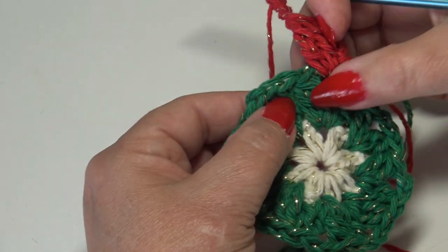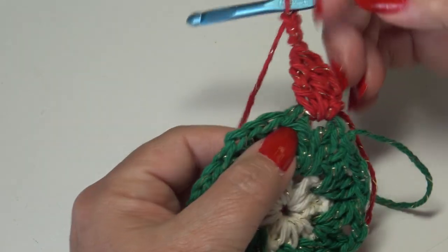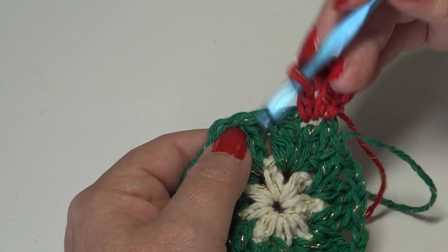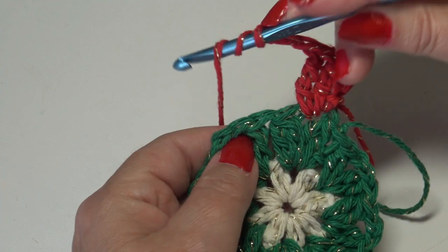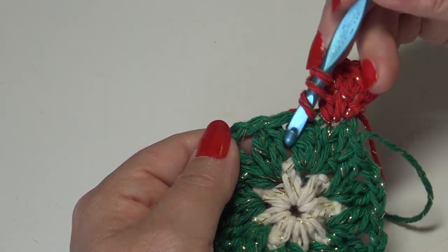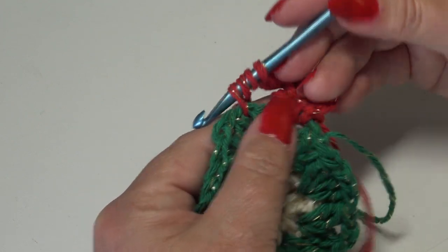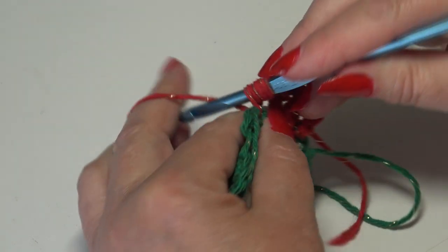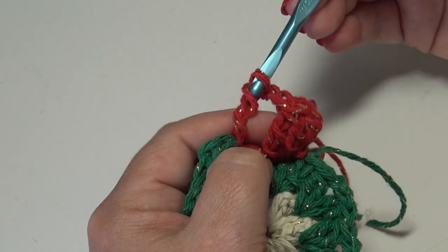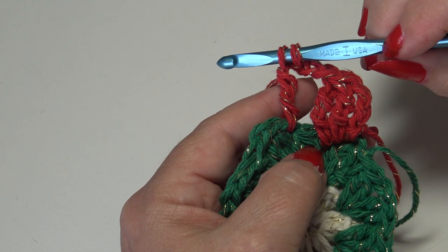You're going right into the space between those two cluster stitches. We're going to work three triple, leaving the last loop on the hook. So yarn over twice, insert between the skipped cluster and that next cluster right into that space, yarn over and pull through. You have four loops on your hook. Yarn over and pull through two loops only, yarn over and pull through two. You're leaving the last loop of that first triple stitch on your hook.